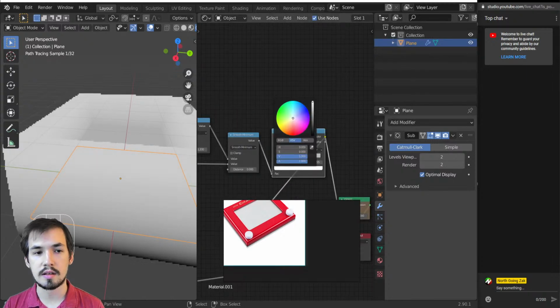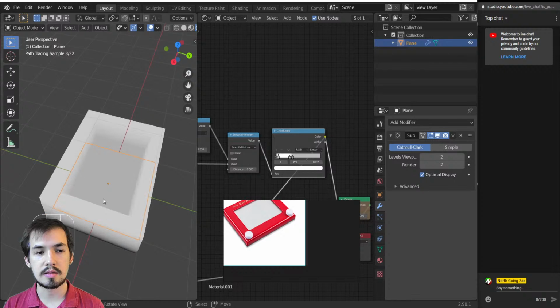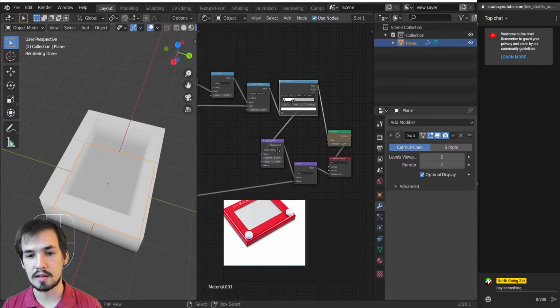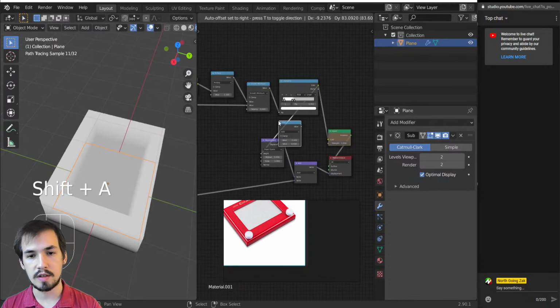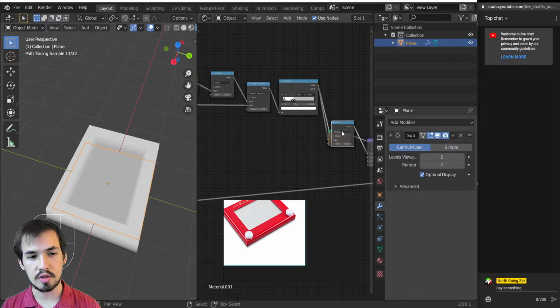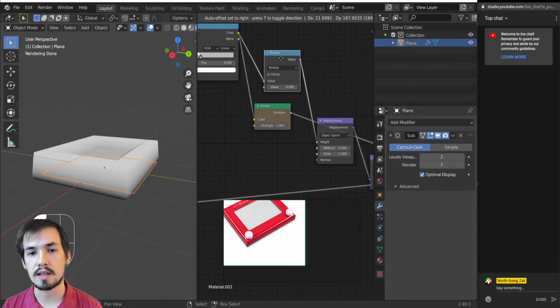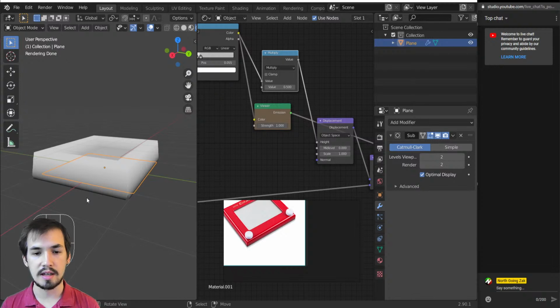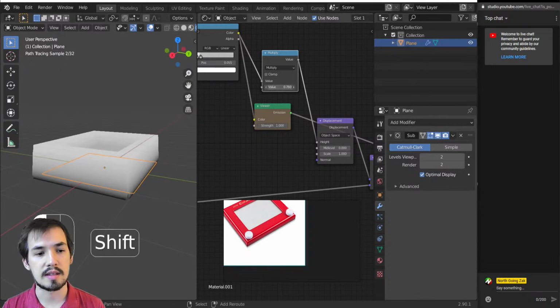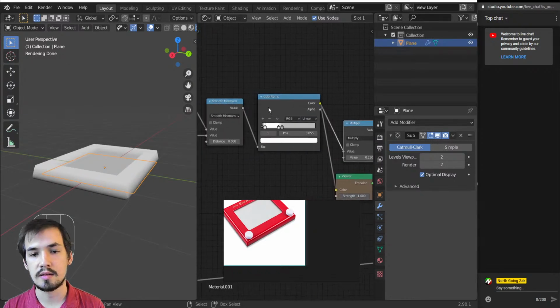I like to work with this just to block out the differences, but then we can multiply that to adjust the height. We could also adjust the strength here. That would do the exact same thing. But if I'm combining other things, like I'm going to combine these knobs later, I'm going to make that separate. So now I'm shifting that down.